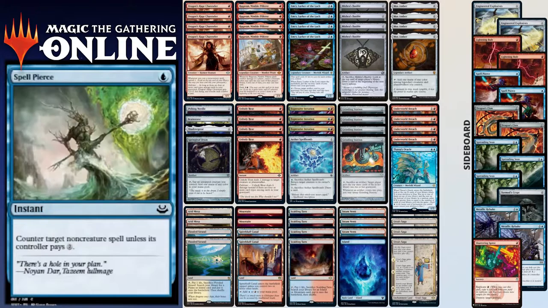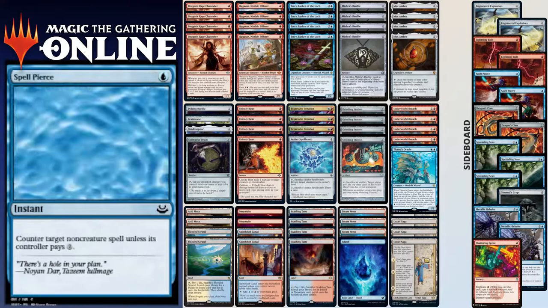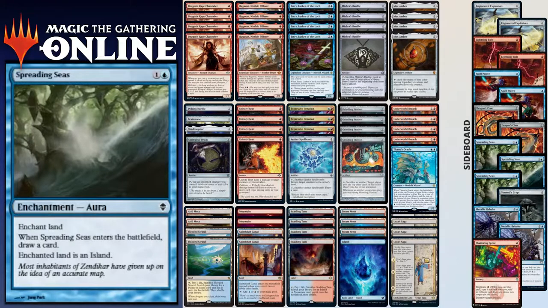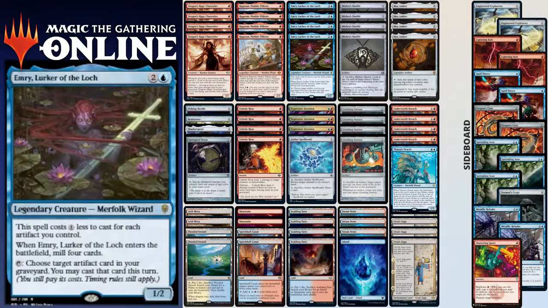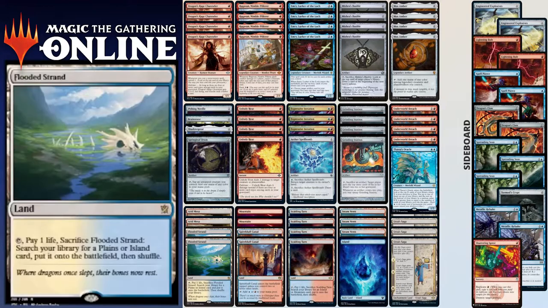Alright, that being said, onto the sideboard, you have two Spell Pierce and two Metallurgic Rebuke for those counterspell matchups or those matchups against Grixis Murktide. Their mana base is tight, so putting this one and disrupting them really, really can gut punch them. Spreading Seas against Tron. You have your Lightning Bolt as an alternative win condition with your Underworld Breach. So mostly if you have cast Emry and Underworld Breach, you can actually Lightning Bolt your opponent three times. More statistically, that's what's going to happen.